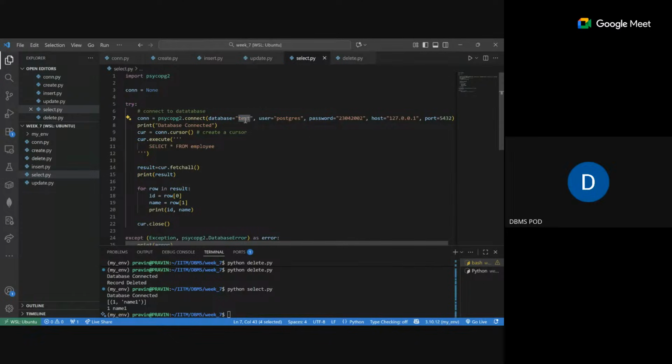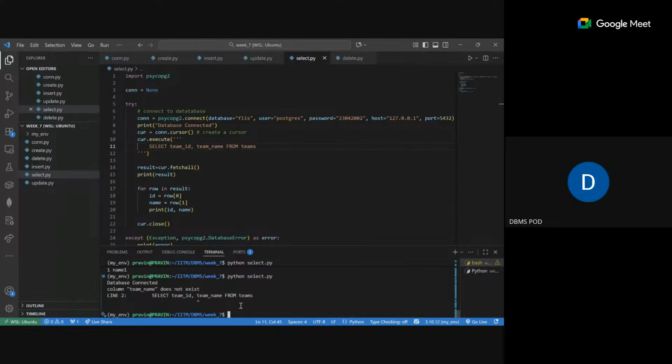So for the select query, I'll change the database to FLIS, and I'll execute select, not select all. We'll execute team ID, team name. I'm not sure whether these attributes are there, from teams. I think it will throw an error, right? The attributes which I'm giving, they're not there.